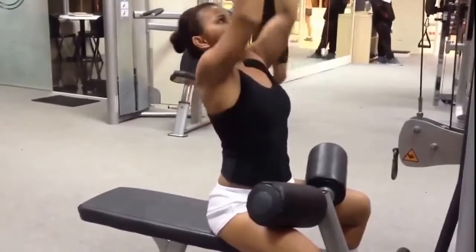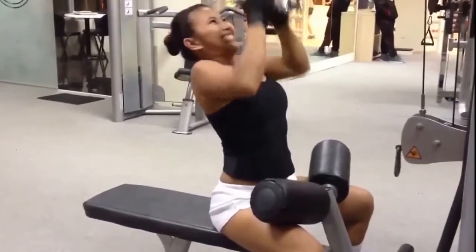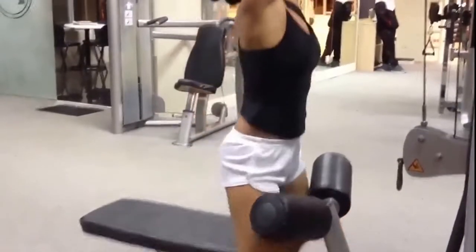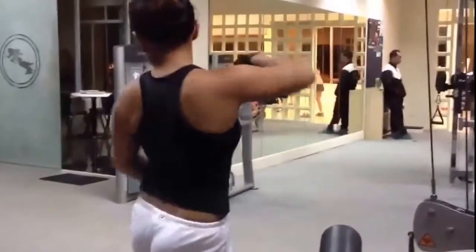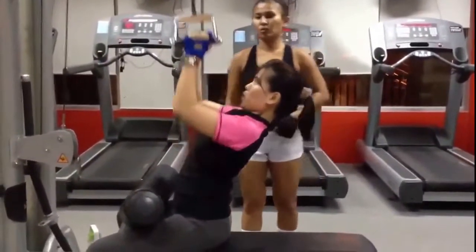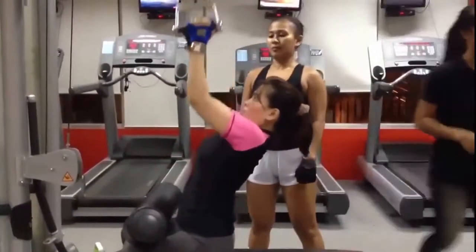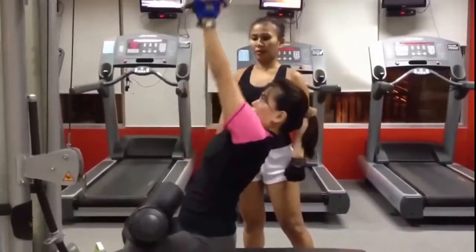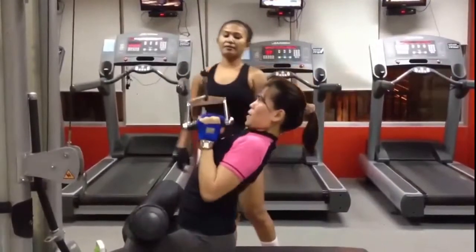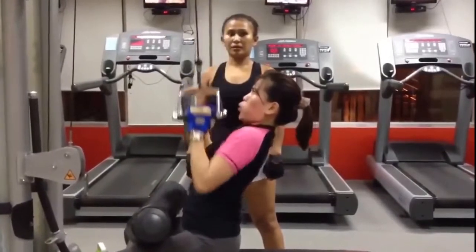Bring it down. Squeeze. Focus on the elbows — just bring your elbows down and back. Everything we do in here, you arch your back. Stick your butt out. She's doing a little bit better now. Got her back arched, elbows down. Pop that chest out, squeeze, squeeze your blades in the back. Just getting that full range of motion, which is what we like to have.